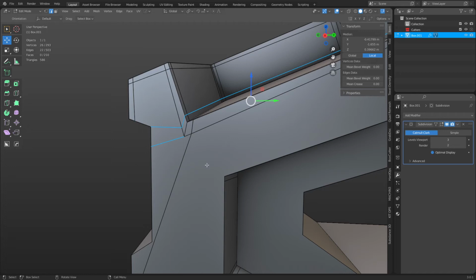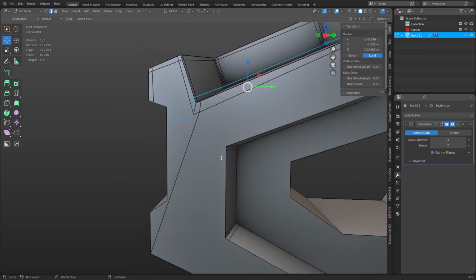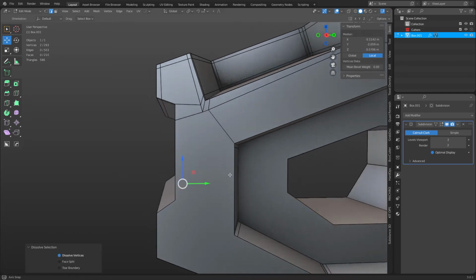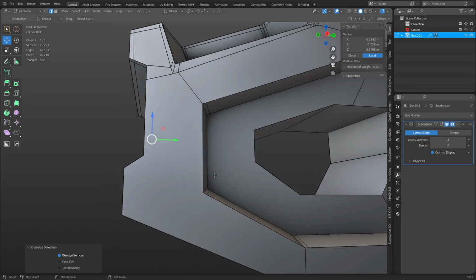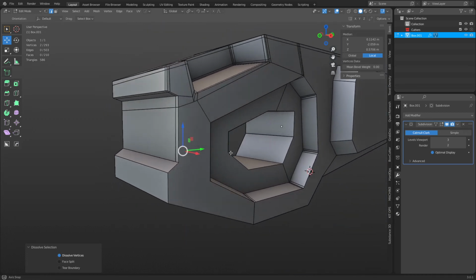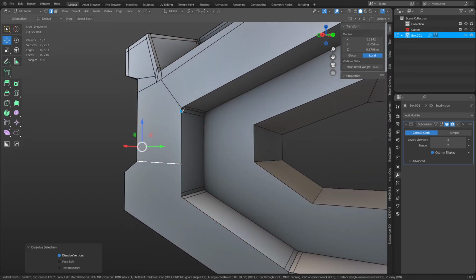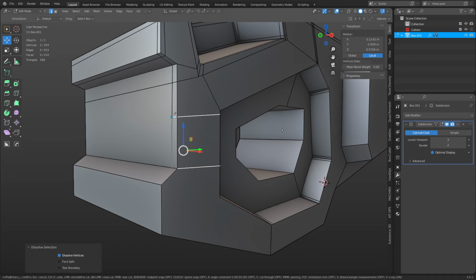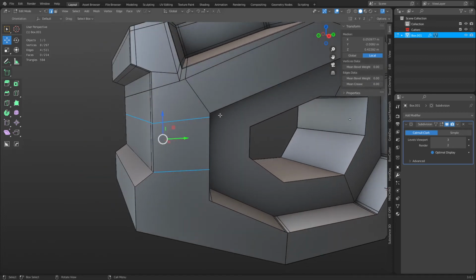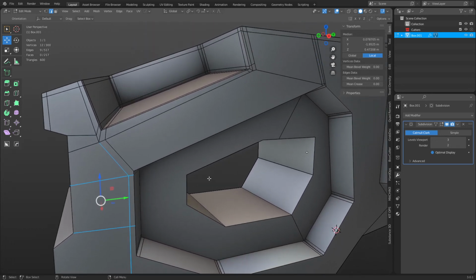You see where that's going now, right? Might want to take that one and send it this way. Right. This is going to get us to a point where we could start to work on this big area here.